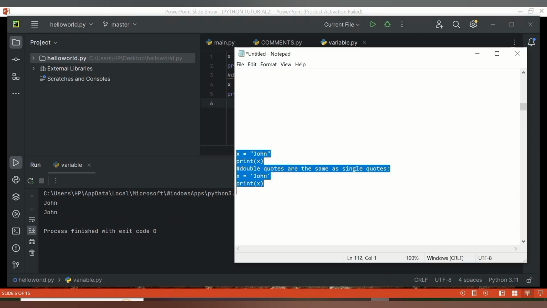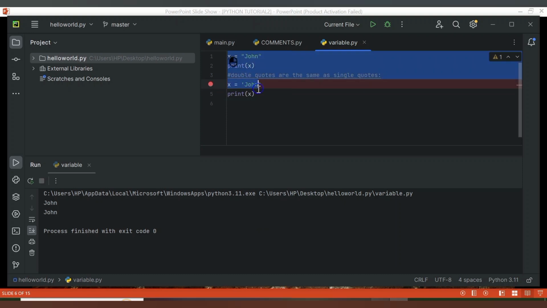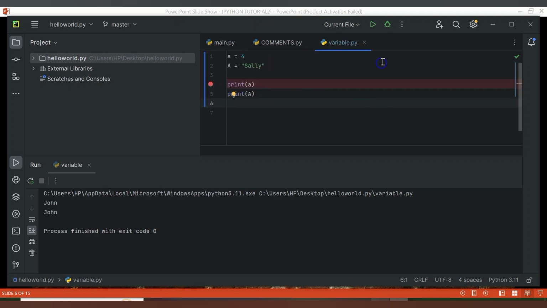Now, in the case of case sensitivity, how does it work? We are going to assign values to two different variables: small letter a and capital letter A. So let's paste. I'll click on play now. So let's see. I'm saying print a, giving me the value for a, and print capital A. The variables are different. They are the same alphabet, but one is lowercase and the other is uppercase. So it's saying these are different variables, which means that it is case sensitive. That's why it's printing lowercase a differently and uppercase A differently. So take note of that as well.